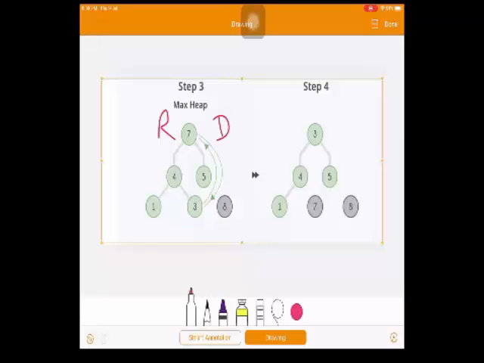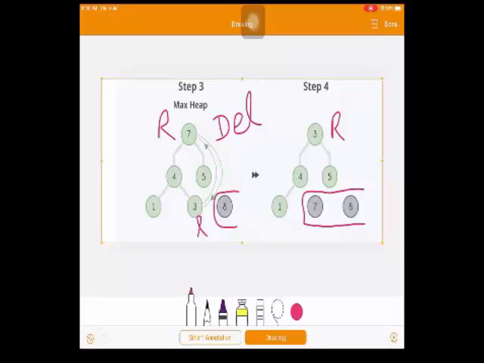Once again I want to perform the delete operation. So the root position 7 is swapped with the last element. This is the last element. 3 is the last element, because 8 is not part of the heap. So swap 7 with the 3. So 3 will become the root and 7 will be taken out of the heap and copied into the output stream.